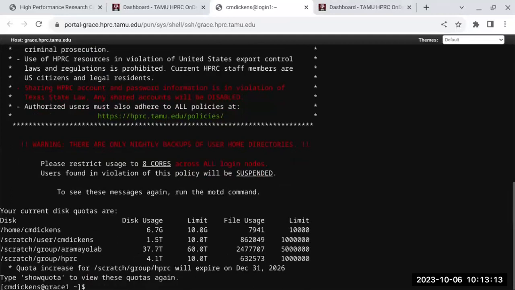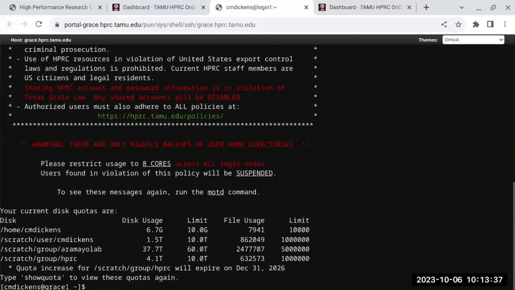So say you need about 5 terabytes. You can send a request and work on your project. It is a temporary increase for 6 months. And when you're done with your project, we ask that you download your files. You can create a tar zip package and download that. And then you can delete your files from the cluster you're on. But just verify that your download is complete.